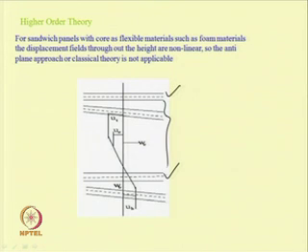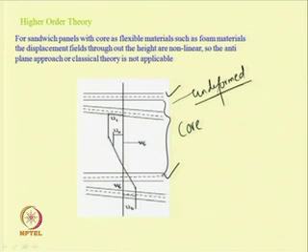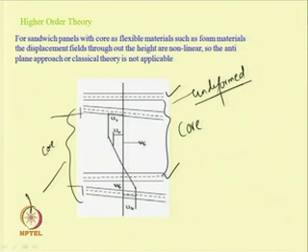So, this is the core part. This is the undeformed sandwich beam. Now let us take the deformed sandwich beam. So, this is the deformed sandwich beam, and here this is the core layer. In case of soft core, the top layer and bottom layer deflection will be considered to be different. So, one can take the top layer deformation as W t and the bottom layer deflection as W b, and one can find the deflection of the core layer with respect to this top and bottom layer.